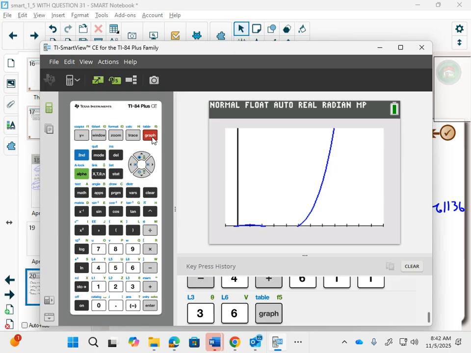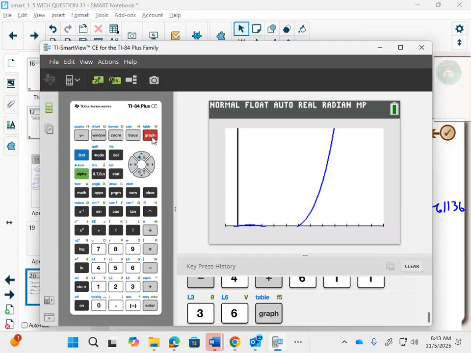Oh, I see my blue graph. I do not see my red graph at all. So one of the challenges in a question like this is setting up your graph so you can see it. In Desmos, for those of you that use Desmos at home, you can just grab the screen and move it around. It's much more intuitive. The graphing calculator needs some more technical skills.